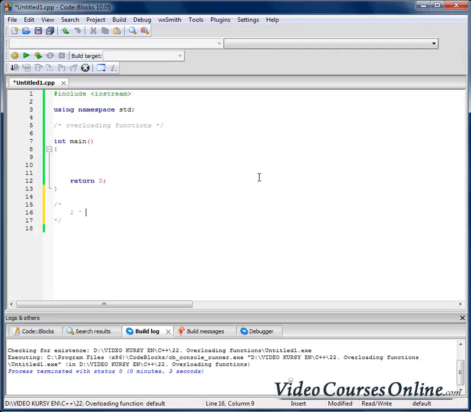2 raised to the power of 3 is equal to, well, that thing is called the base. That thing is called the exponent. And when we want to raise 2 to the power of 3, we have to multiply the base 3 times by itself. So I have to multiply 2 by 2 by 2. I have to do it 3 times. And why am I saying this? Because we want to write a function that will be able to raise to a power, okay?